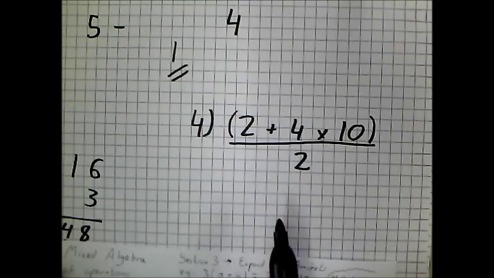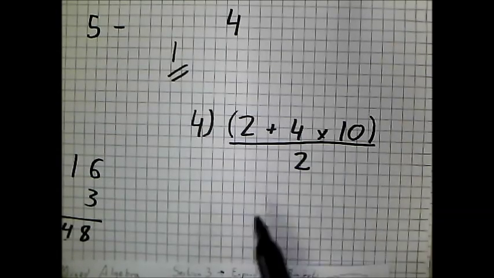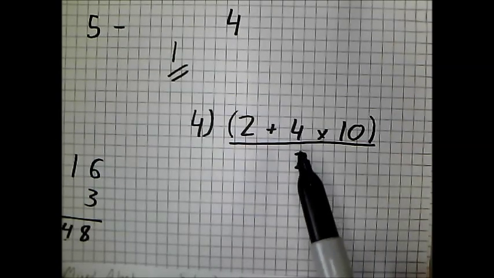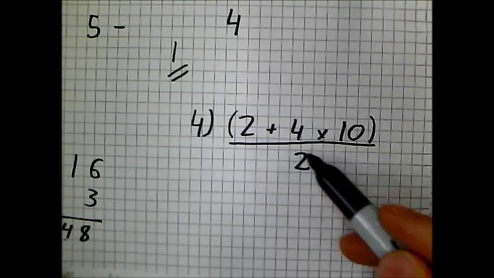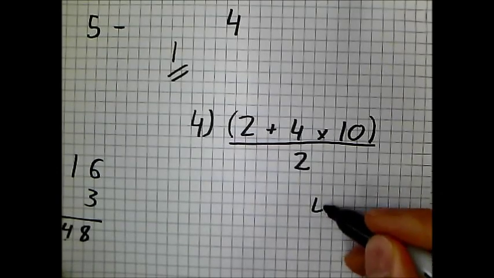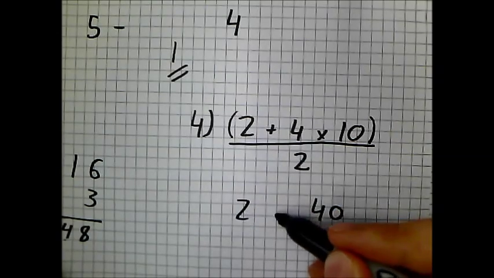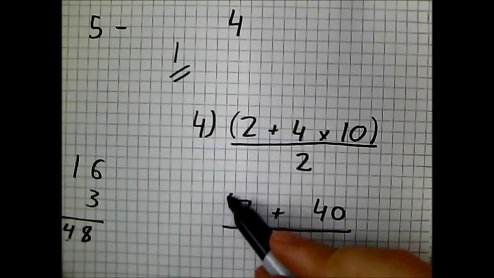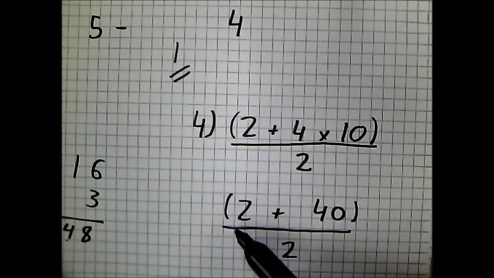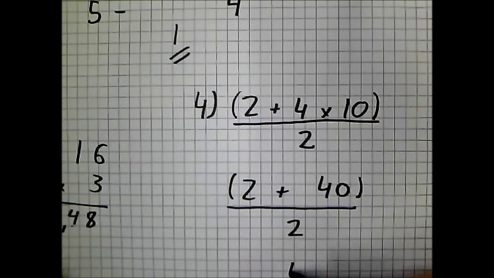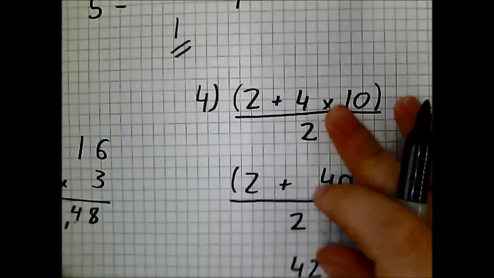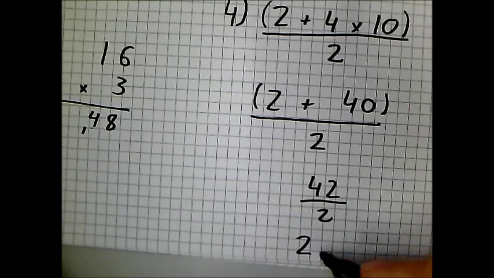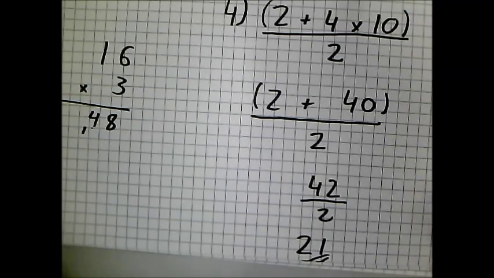Okay, for now, we'll do the top line. Now, inside the bracket, they had their own unique rules of operations. So inside the bracket, I'll do any powers, then any multiplication, division, and any addition and subtraction. So inside the bracket, I'm going to do 4 times 10, which gives me 40. I copy down the 2 and the plus, and the divide all by 2. I put in the brackets as well if you want to. I can now do 2 plus 40. That gives me 42. And I'll divide that by 2. I'm now left with 42 divided by 2, which gives me 21. And that's my final answer.